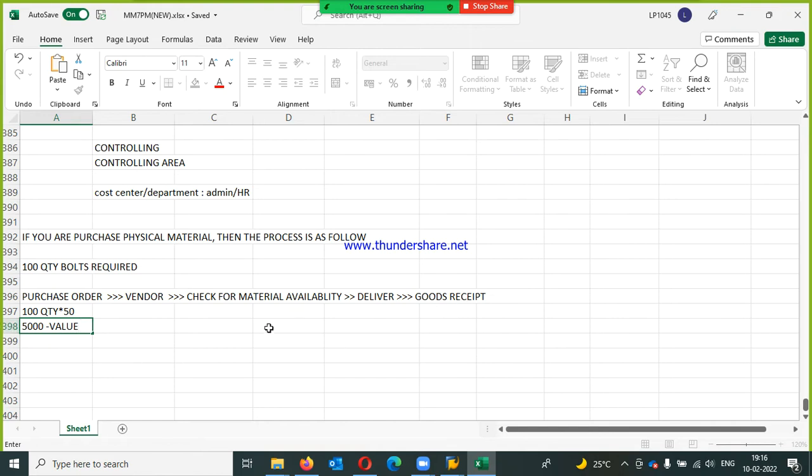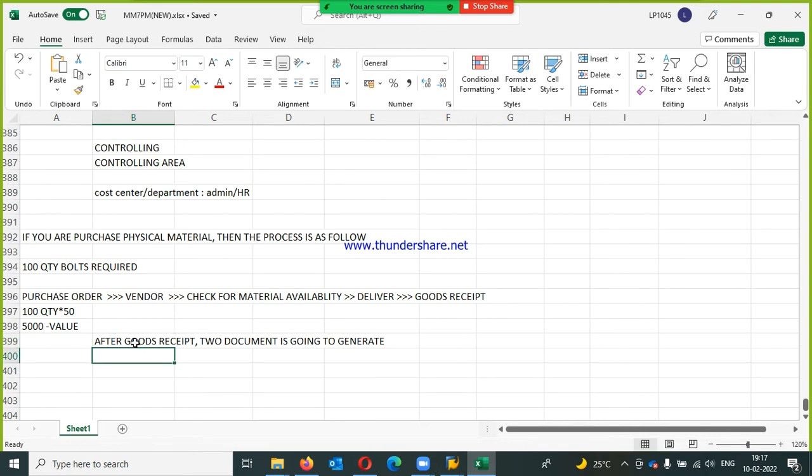So after goods receipt, two documents are going to be generated. Number one, the first document, is the finance document or FI document.